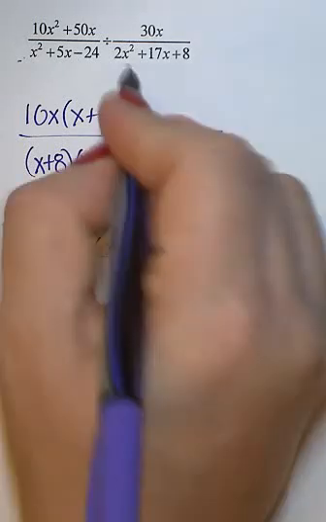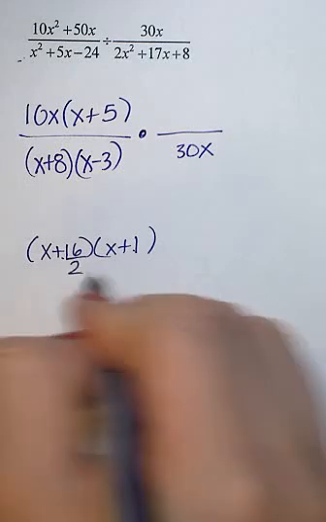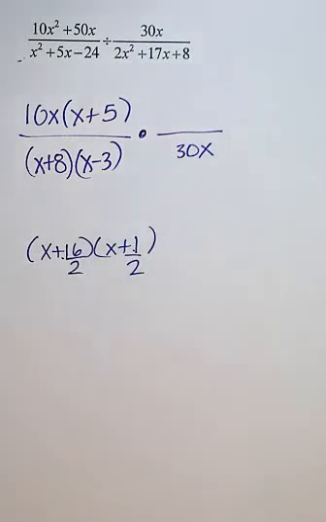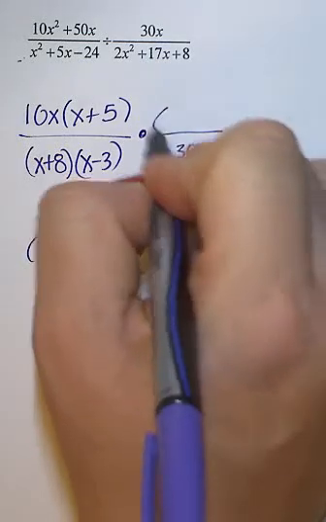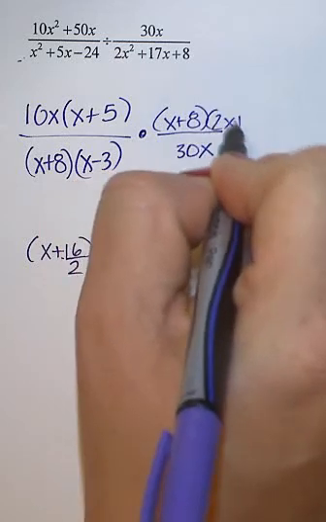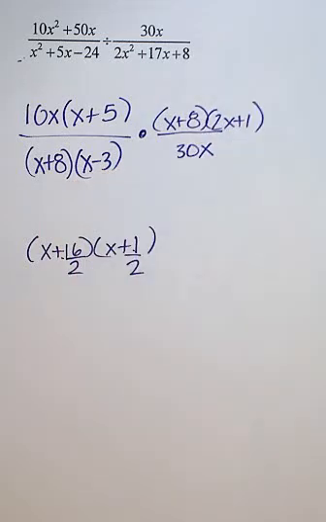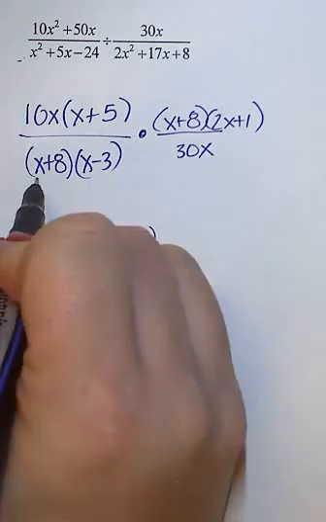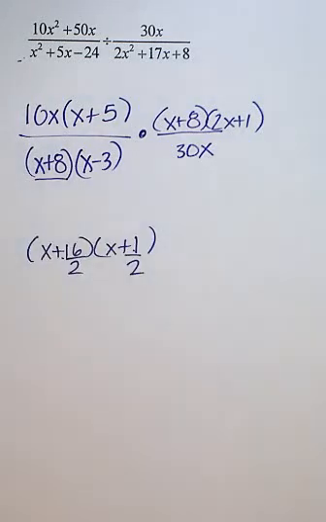Now since the leading coefficient is a 2, we need to put it underneath both values. That reduces to x plus 8, and the 2 pushes up, 2x plus 1. Step 1 is done. We factored. Step 2. And you can use mental math, or you can show your work.